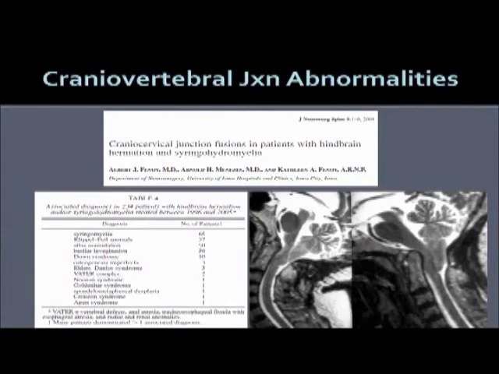This is looking at 234 patients, and in this study they found a variety of congenital abnormalities, Klippel anomalies where there's fusion of segments of the cervical spine, Down syndrome, assimilation of the atlas, basilar invagination, and a variety of these complex spine disorders that ultimately, in his hands, went on to undergo fusion procedure. This is an example out of this particular paper, and you can see that as the patient flexes the head forward, the odontoid actually impacts into the brainstem, and so this is pretty easy to imagine how this causes problems.